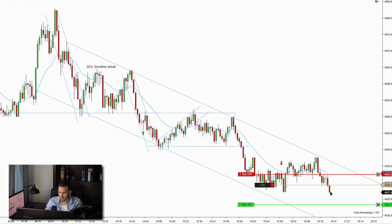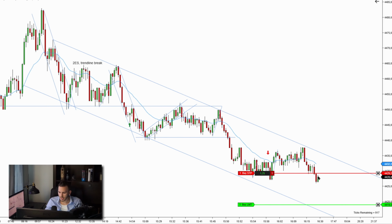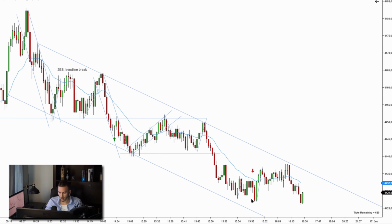And we are bouncing off my exit order, but we need a couple more ticks, and we finally bounce off of here. Perfect. So once again, we're coming very quickly back to get our runner, and we may get stopped out on our runner again. We're not getting lucky with runners today. Let's see. And they got our runner again. We are at the low.